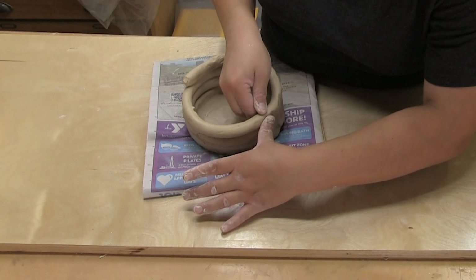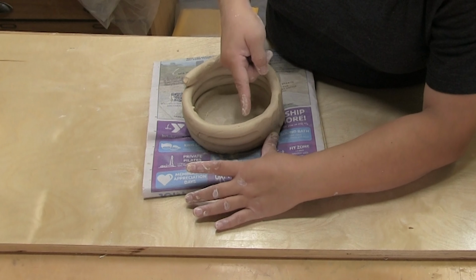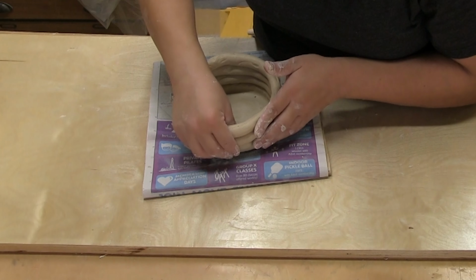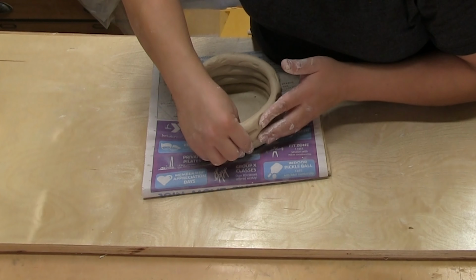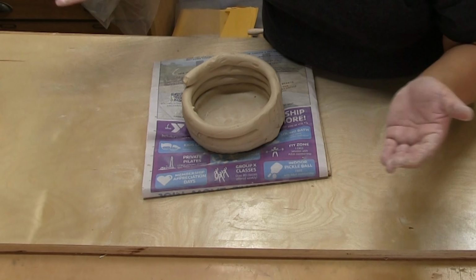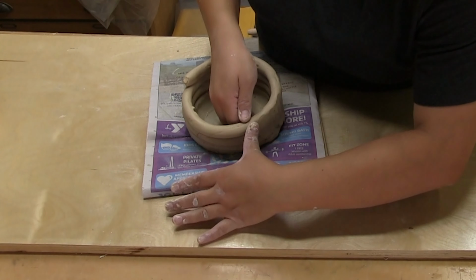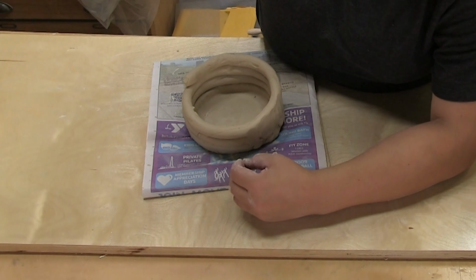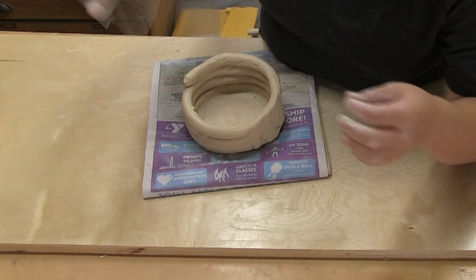I'm blending downwards on the outside, which sort of pulled my pot out a little bit. So from the inside, I'm going to go ahead and blend it down again to pull it back in. Now if my goal was to have this come out like a bowl, I'd be blending down on the outside and then blending up on the inside so that I can get that change in direction.